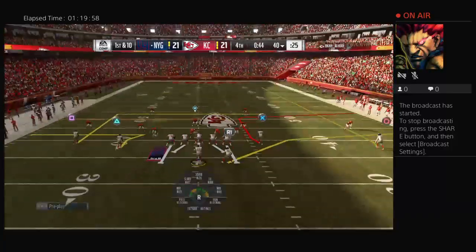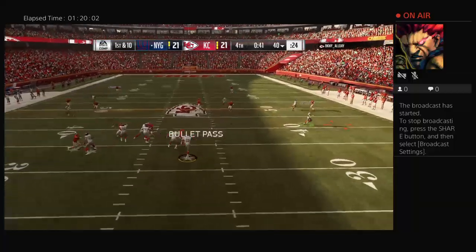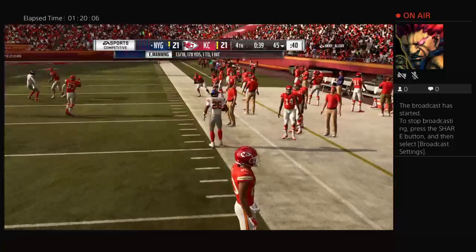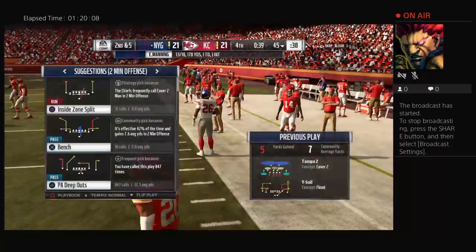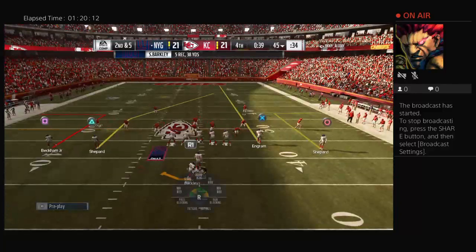Check 48's the mic. Check. Now Manning. Come on, baby. Come on, let's go. He dumps it off to Barkley. And he'll go out of bounds. It appears right at the 45. It's a gain of 5. And it'll be a second down.